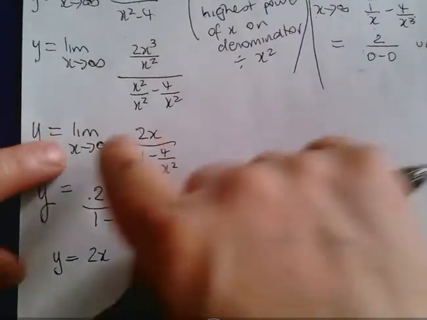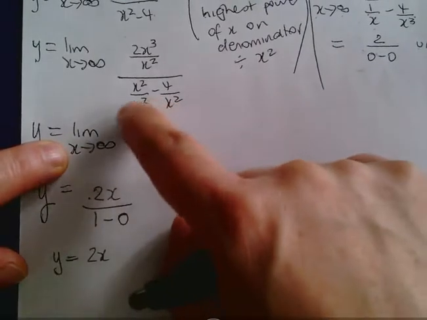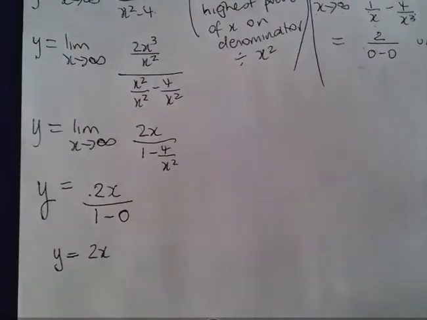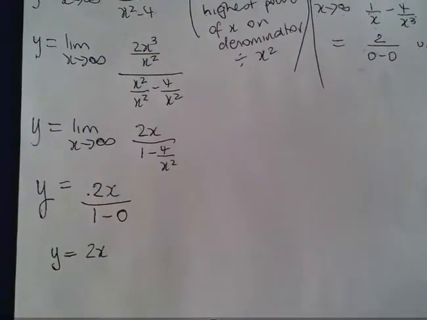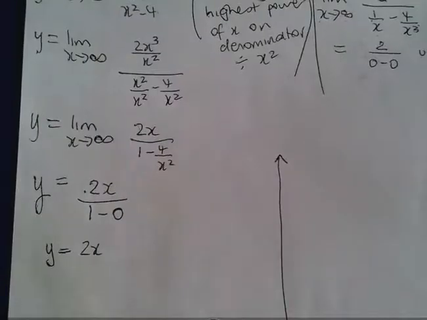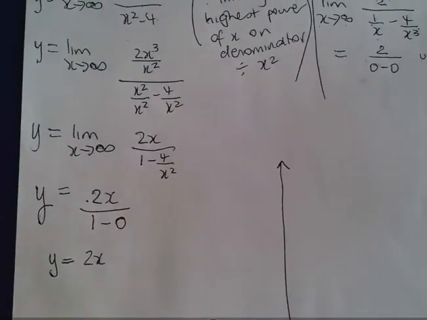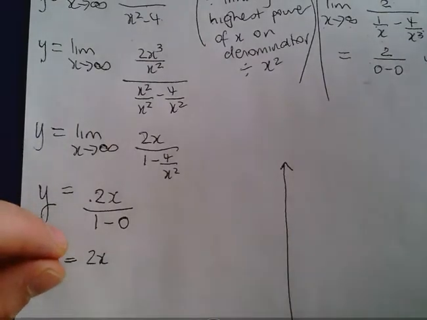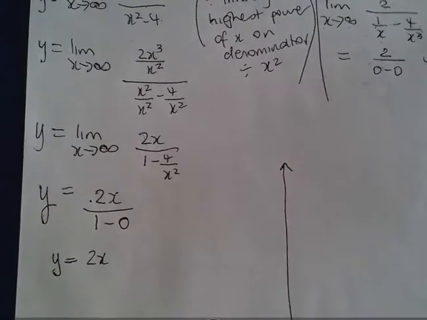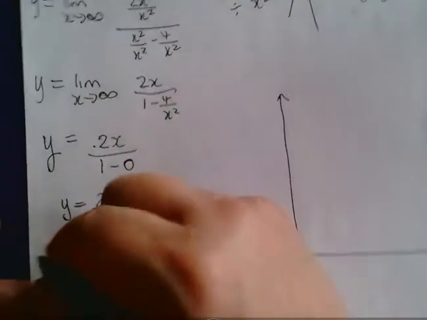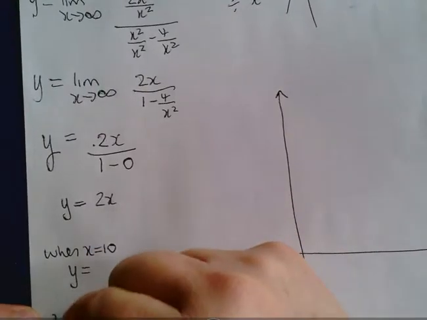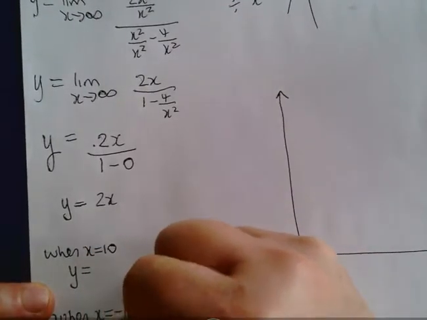Because let's say I substitute in x is 100, I'm going to get 200 here. So we're going to draw it now. Even though I'm doing this limit, you need to know whether you're approaching above or below the line y equals 2x. Okay, so we're going to start sketching. I still would like to do some substitutions. Can you do when x is 10, what y is? And when x is negative 10, what is y?